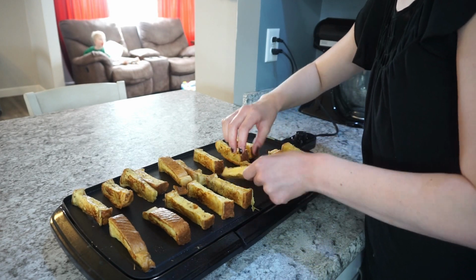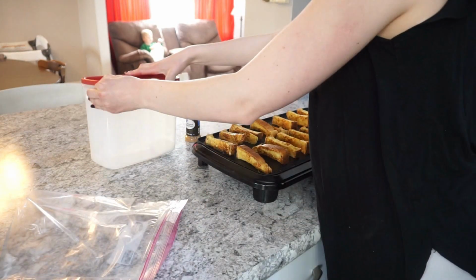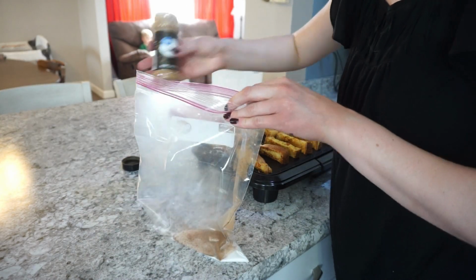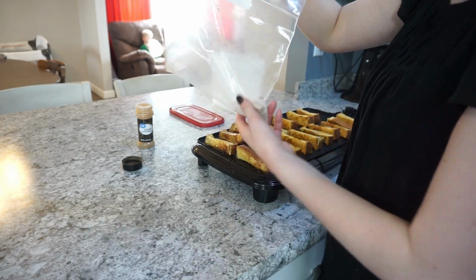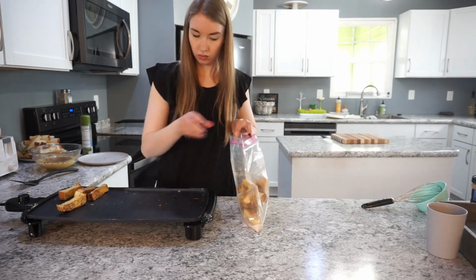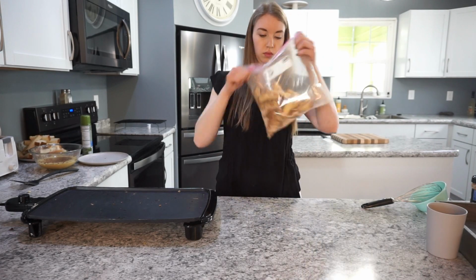Once all of your French toast sticks are nice and crispy and they're good and brown on every single side, you're going to be coating these in some cinnamon and sugar. This tastes so good. I did probably like 1/4 cup of sugar and mixed it with a little bit of cinnamon. You can do a little bit more or less just depending on what you like. And then you're just going to simply toss all of those French toast sticks right into the bag and shake it all up until everything is nice and well coated.